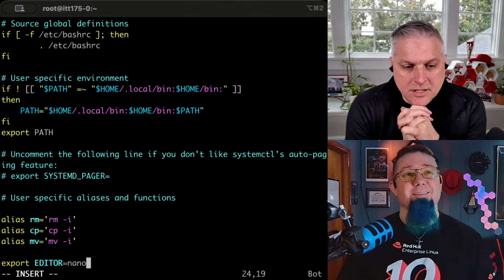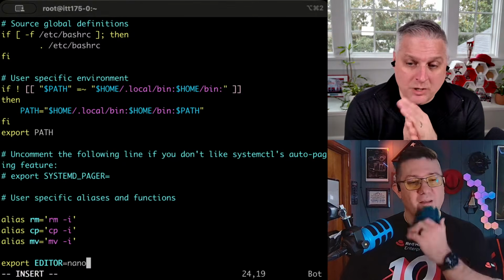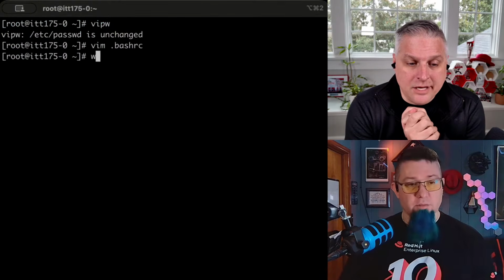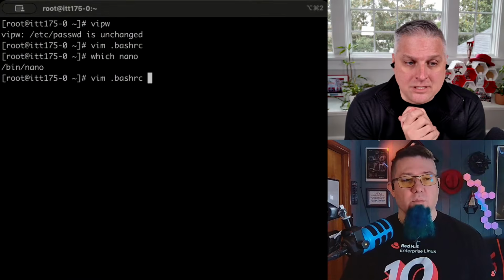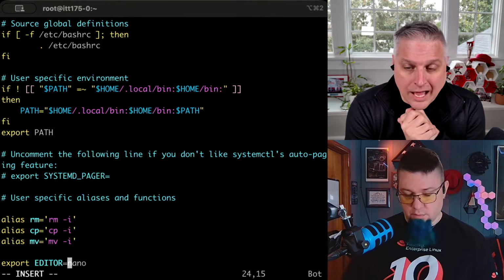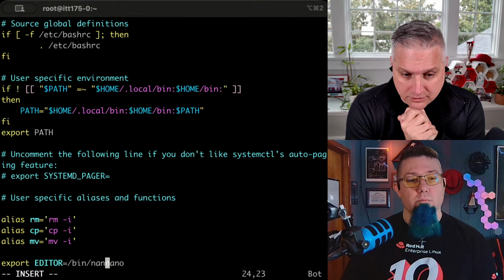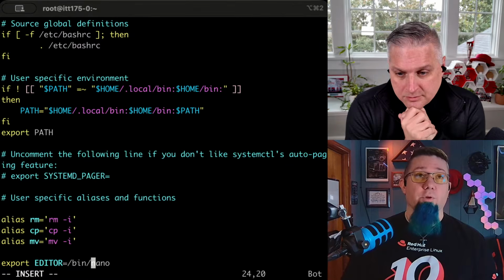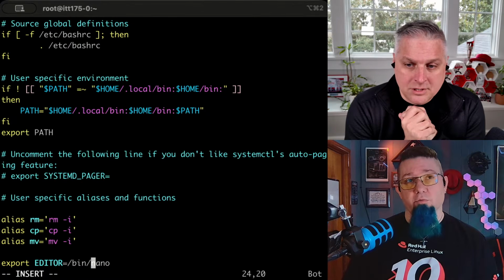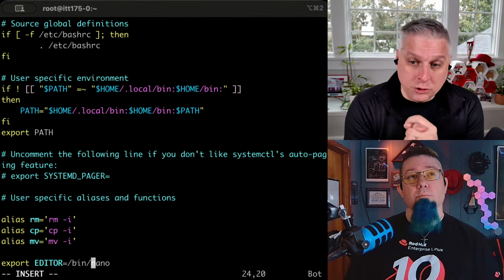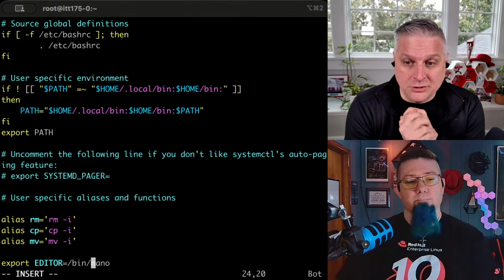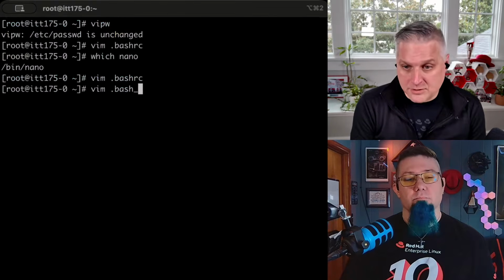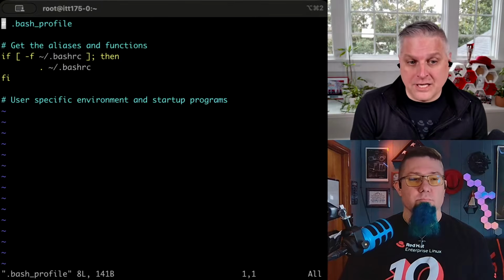Sorry. So a couple of things on this. One is you probably want to use the fully qualified path name. Yes. The other thing is instead of .bashrc, I would put it in .bash_profile. Yes, you can do that as well. And if you want to set this globally for every user, you can do it inside of /etc/profile. Well, yes, but for you, I would put it in your .bash_profile, because RCs are for running commands and profiles are for setting variables.